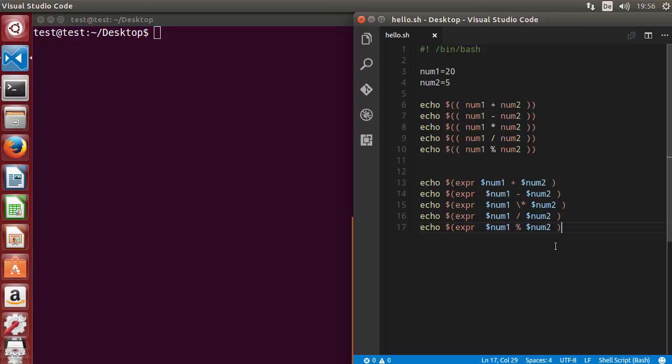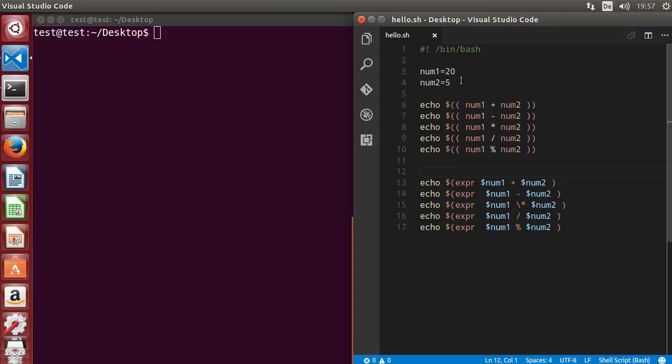In the last video, we have seen how we can perform basic arithmetic operations in shell scripting. Now in this video, we will see how we can perform the same arithmetic operations on decimal numbers. By default, shell scripting doesn't support decimal number arithmetic operations using these two methods which I have shown you in the last video. Now we need to use a special tool, and there are many tools. I'm going to show you one of the tools which is frequently used to perform arithmetic operations on decimal numbers.